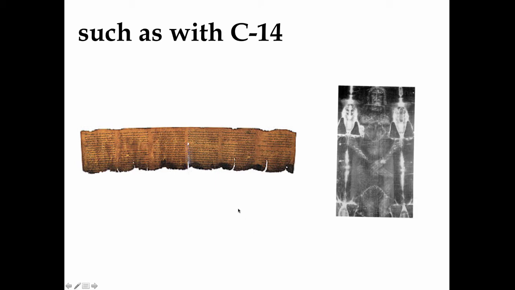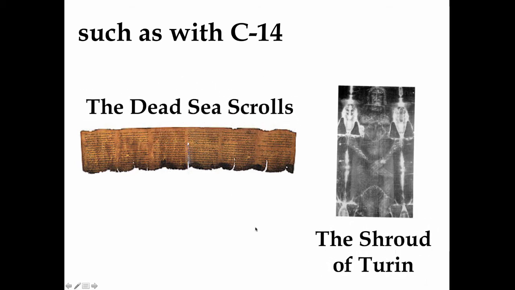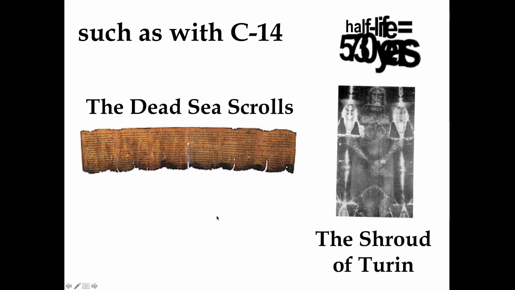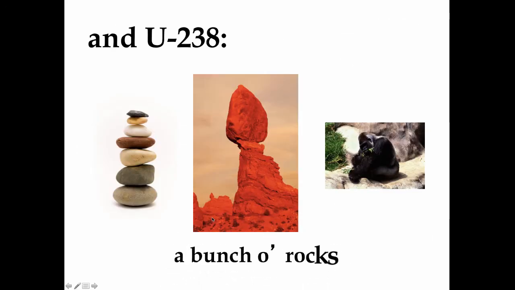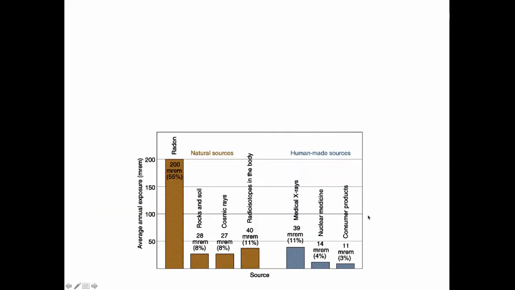Carbon-14 can be used to determine the age of formerly living organisms, things like the Dead Sea Scrolls or the Shroud of Turin, which is very famous, using carbon-14 with a half-life of 5,730 years. And then we use other methods using much longer-lived half-life elements like uranium-238 to determine the date of rocks. We'll skip an example of that, but we use much, much longer half-lives because rocks formed much, much longer ago.